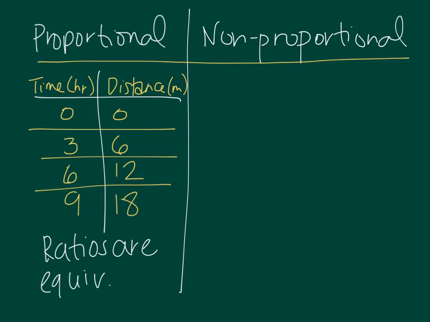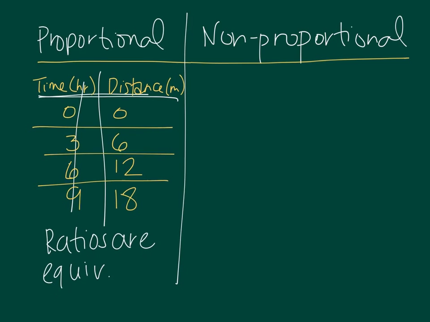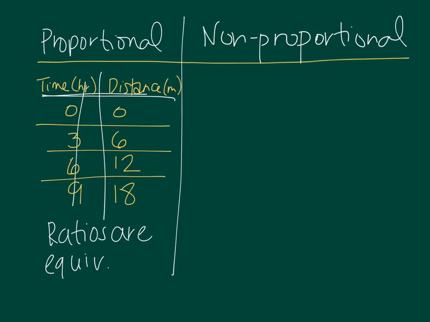The thing we can do, which I showed you yesterday's video, is to see if the ratios are equivalent. Alright, so let's check it out, shall we? Okay, so if we look, we have this thing. I don't know why the line's there, my bad. Okay, anyways, we have this thing, and we're going to look at the equivalence. So, distance versus time. So, let's check out the slope, for instance, not the slope, but the distance over time.